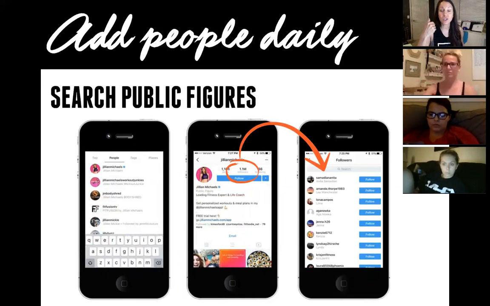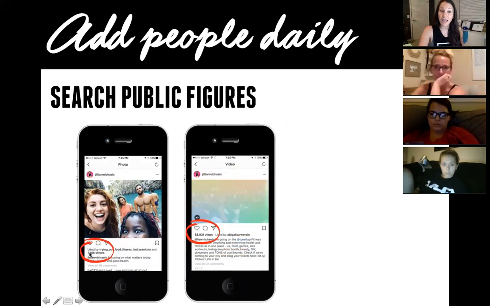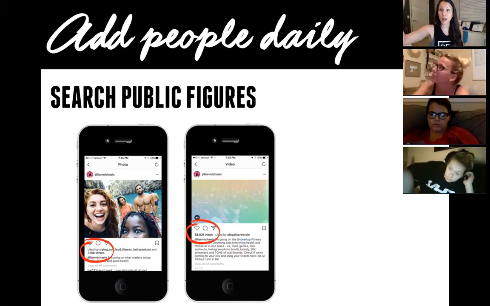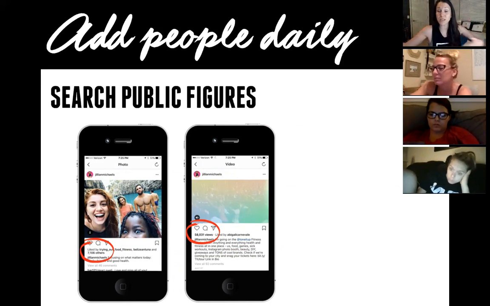So instead of Jillian Michaels, I could go to Katie's account. Katie's account would appear here. She's only got like 600 followers, but I could click that and then I would have access to all of her followers. I could find one of her posts, click the likes, and have access to all the people who like her post. I could click on a video. Same concept. It works for public figures, brands, as well as your challengers' followers and the people in your circle of influence, the people you are following on Instagram who aren't coaches. You can do the same thing for them. It is freaking amazing. And there's so many people.